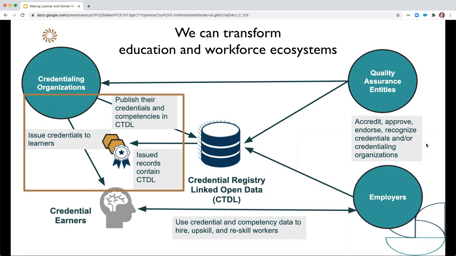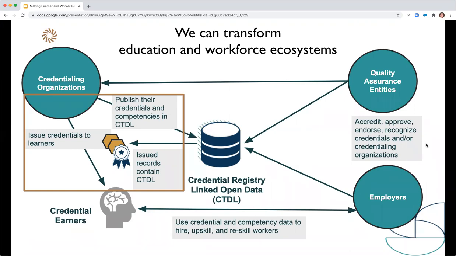And at the bottom left, you see the individual learner workers who earn credentials and are issued learner records. As I said in the beginning, Credential Engine does not collect or track information about individuals or the credentials that have been issued to them.